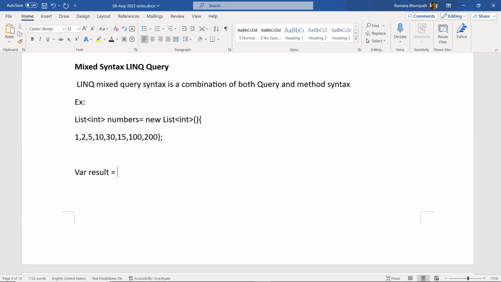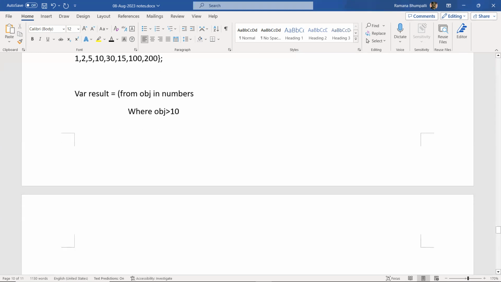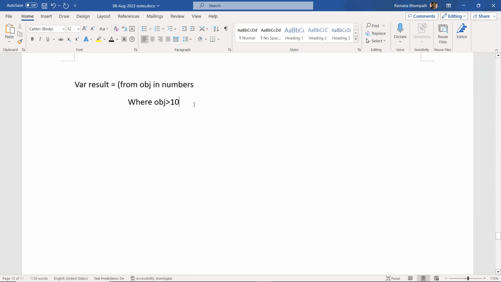To get mixed syntax, we need to write the query within parentheses. I'm going to use parentheses: from obj in numbers where obj greater than 10, and then the selection, select obj.